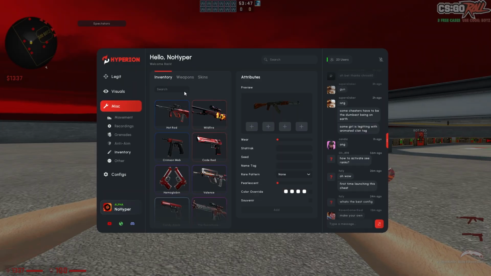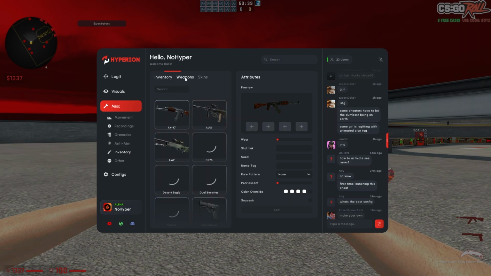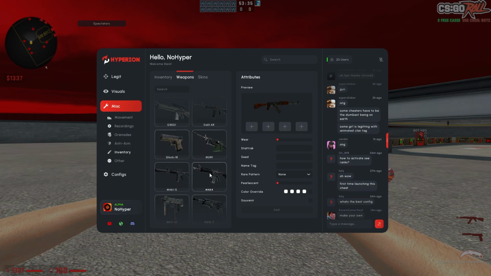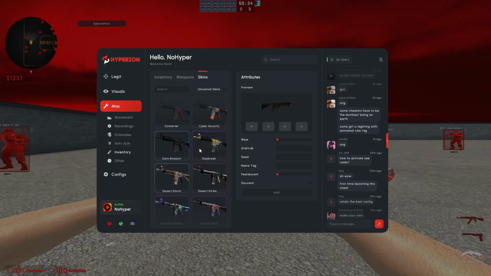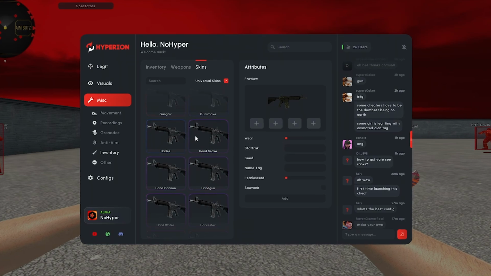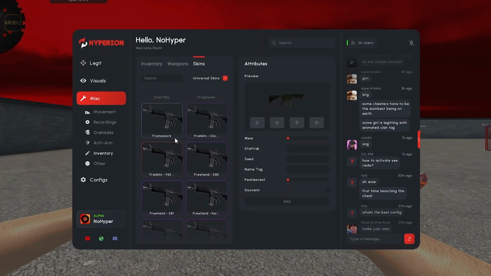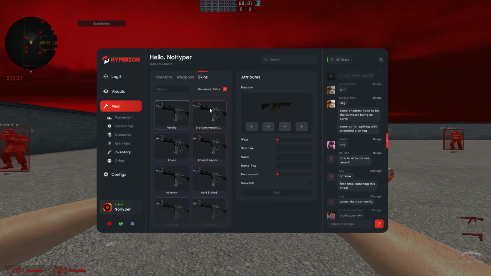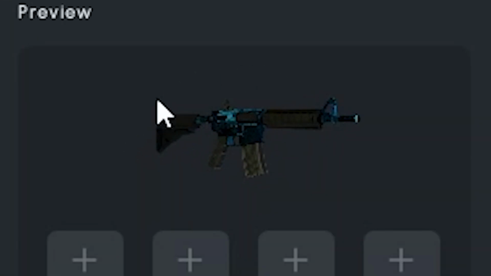So now instead of having two separate tabs for the inventory changer, it's all in one. So in order to add a skin, you go over to weapons and you can find the weapon that you want to add. Let's just add an M4. You can see a list of all these skins right over here, and you can also check on this universal skins feature so you can have any finish on any weapon, on the M4 or any other weapon that you want. So for example, let's just do the Abyss, and you can see it in the live preview over here.